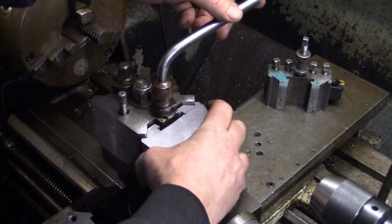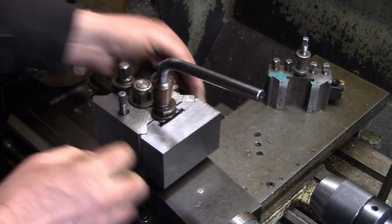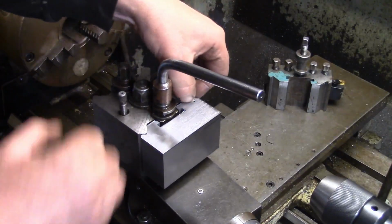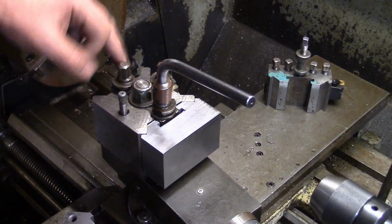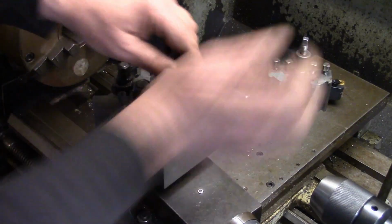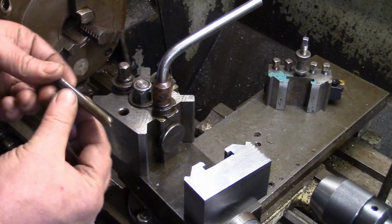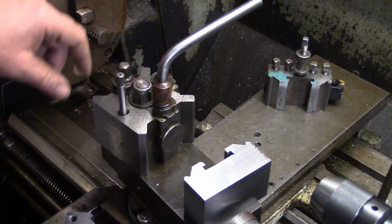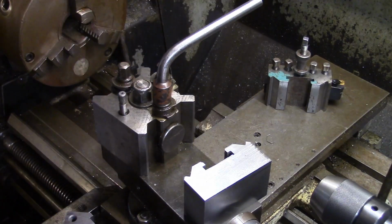I mean, there is no gap there at all. You wouldn't get a feeler gauge down there if anything. They've pulled up just an absolute treat. So I'm more than happy. This pin here, does anybody know what this is for? There isn't a hole in the top of the top sliders for this to locate it. I'll have to look into that.